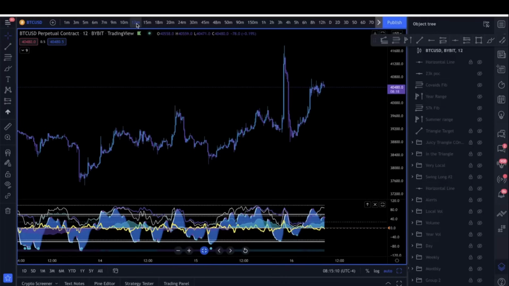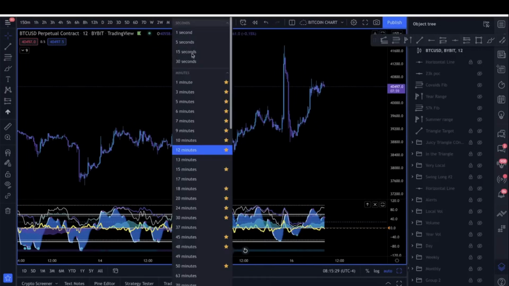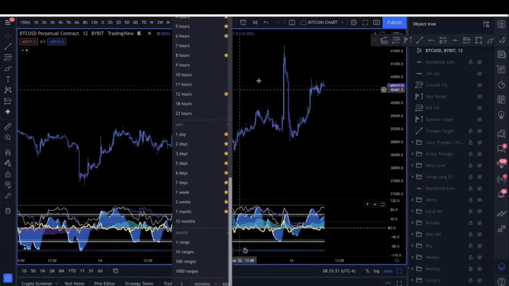The truth is, guys, there's something very special about the 12-minute time frame, and I don't know why. I have my theories, but it's a very good time frame to trade with. So if you don't see the 12-minute time frame on your paid TradingView account, you have to come over here to the drop down. This is the time drop down right here. Scroll to the bottom, you'll be able to add a custom time frame.